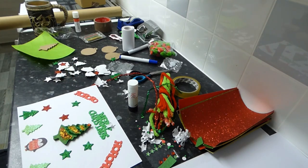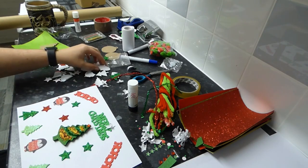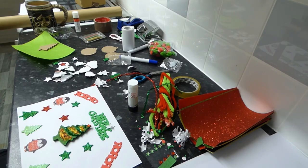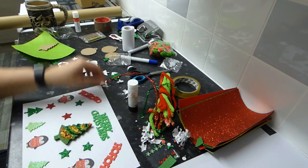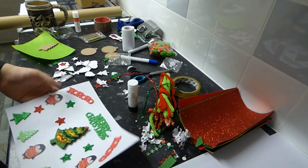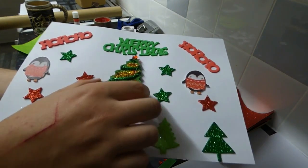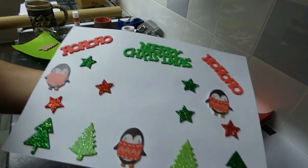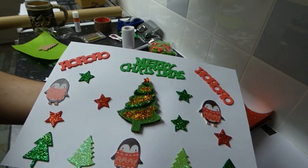And again, we might just add a couple more little penguins in. One each side. I mean, why not? You know? Why not? A nice little place for your little Christmas tree to sit. You should end up with something which should look like this. And again, you can always remove your Christmas tree and add more interior to it. For this one, we'll be adding the Christmas tree there, just to give it more of a nice Christmassy touch.